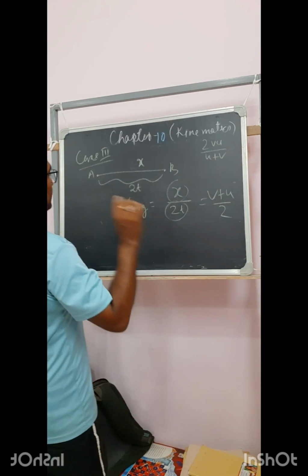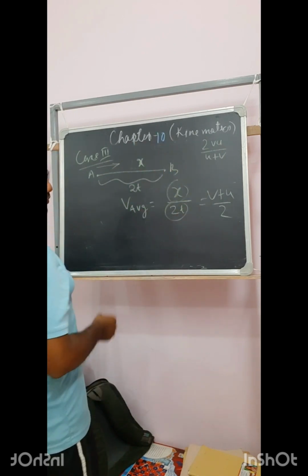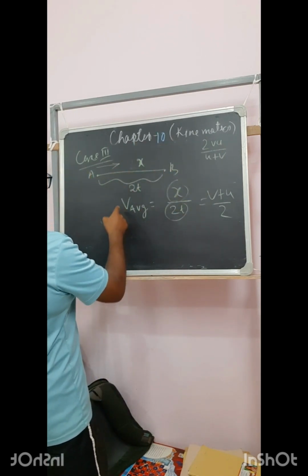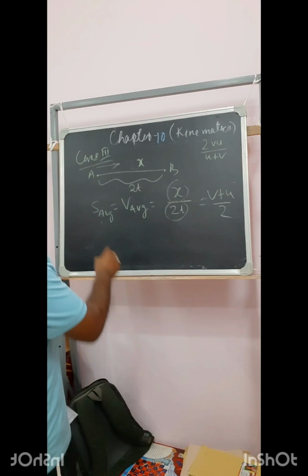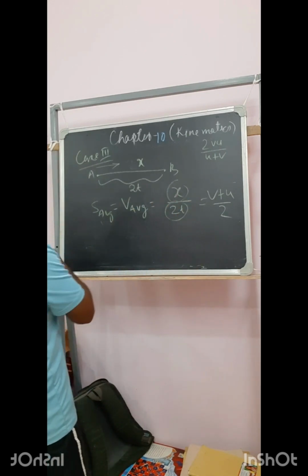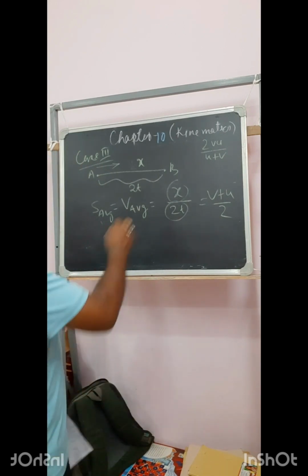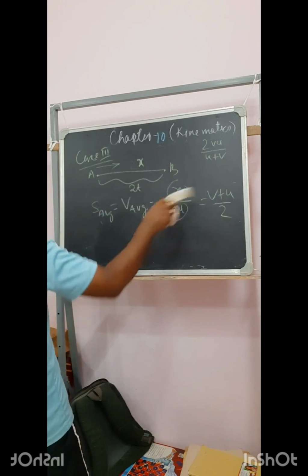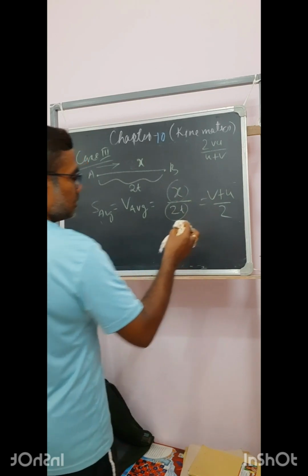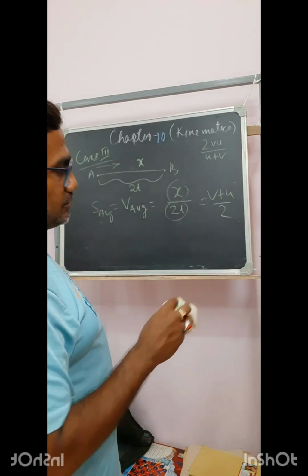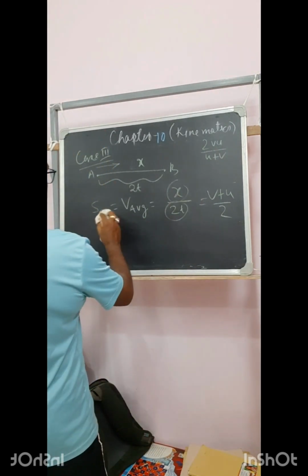So you have to keep in mind, when the journey is towards the same direction, with no return back of any distance, the average speed and average velocity must be the same. So when the direction is the same and there is no return back, then the average speed and the average velocity will be the same. These are the three such conditions where you would definitely get a numerical relation which can be used directly. You need not calculate it again and again. It is, you can say, the empirical one.